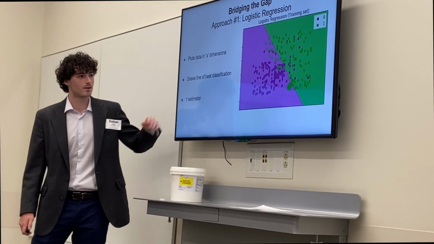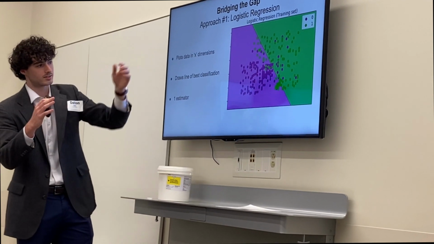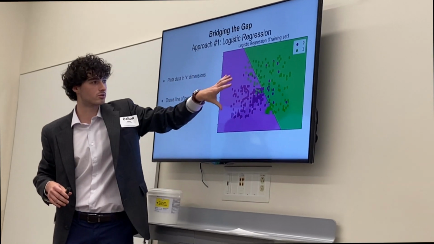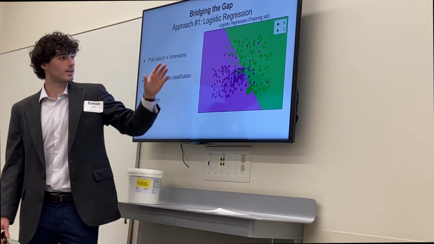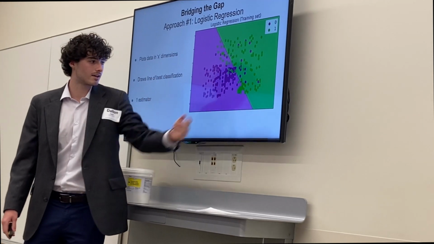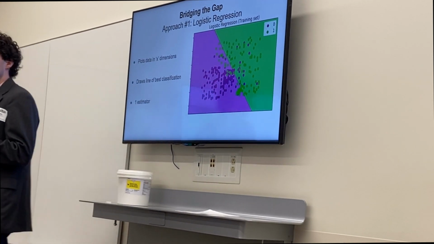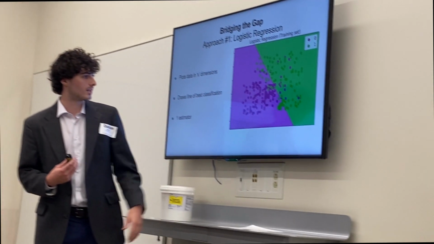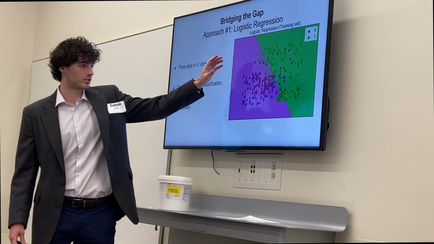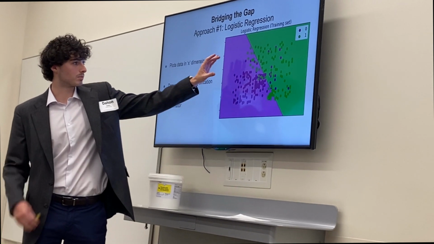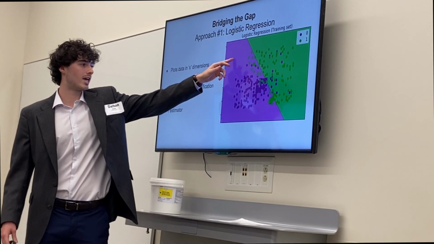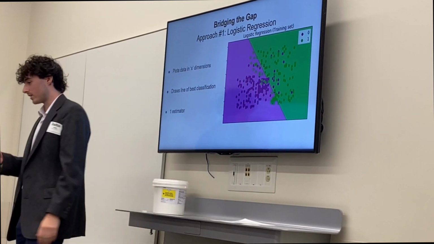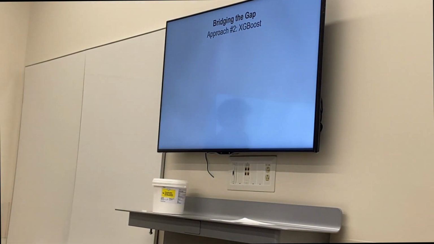It uses one estimator. If we have an imaginary data set where we have a certain number of purples and greens and they fall into this distribution, logistic regression is going to draw a line across the data set that classifies the most amount of purple points as purple and green points as green. So if we introduce a new data point into this set and we've only told it its position in this XY axis or plane, and we say it was right here, it would predict that that's a purple point, and here would be a green point. So that's just a very simple overview of how logistic regression works.